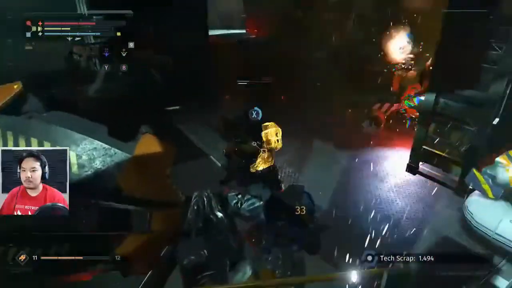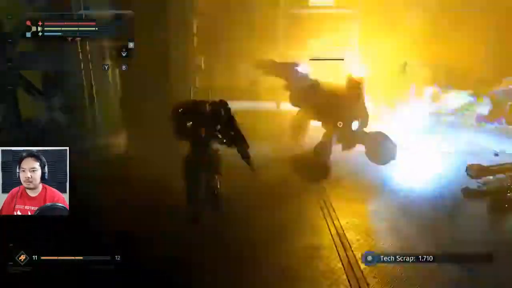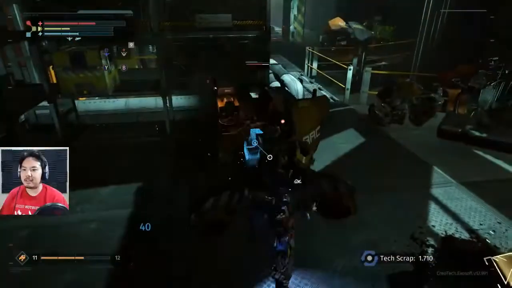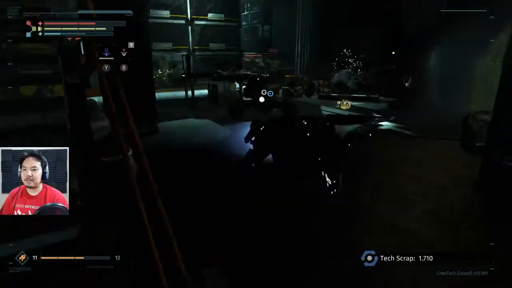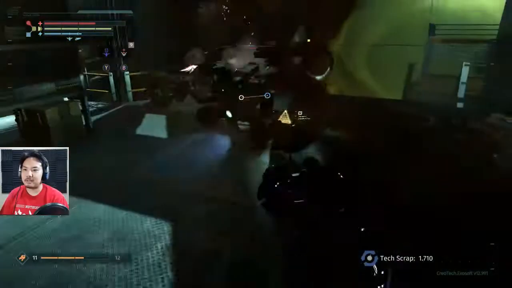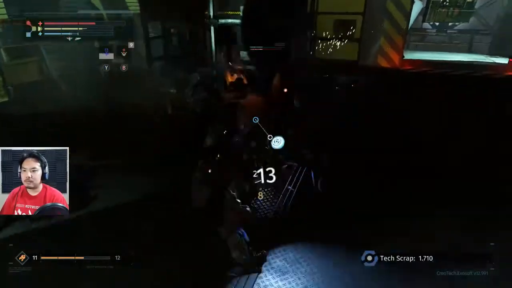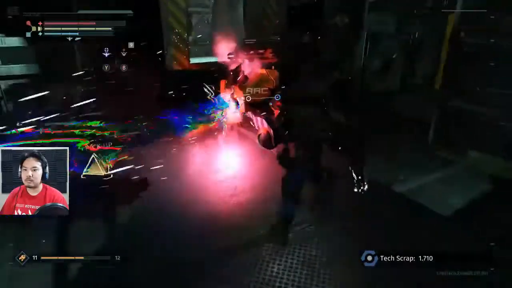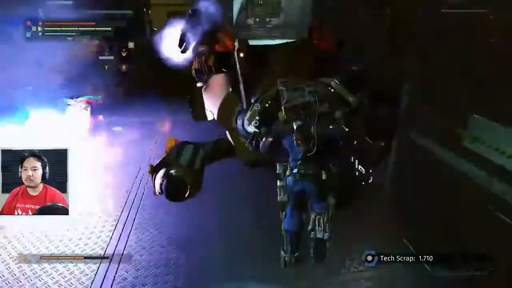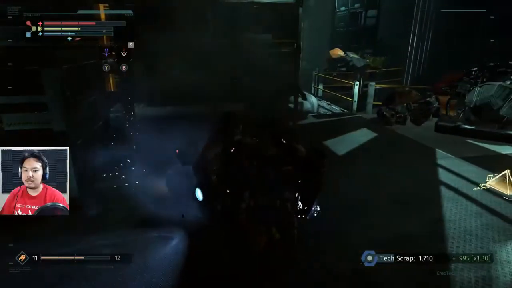Slice it off. Wait, this is a perfect one. That's the easiest attack that he does. That attack is supposed to put fire on the ground, but he stops to animate it. And if you attack his leg, he staggers, so that's perfect. Got it.